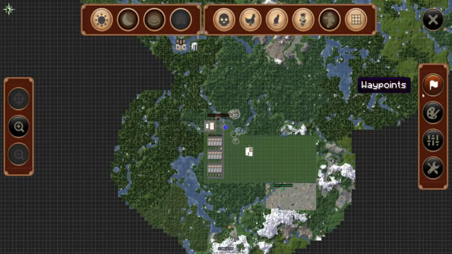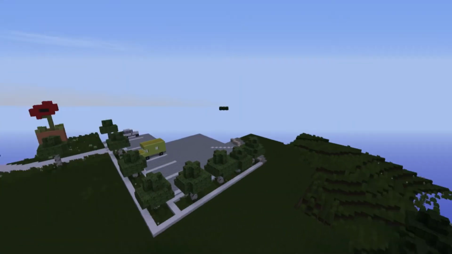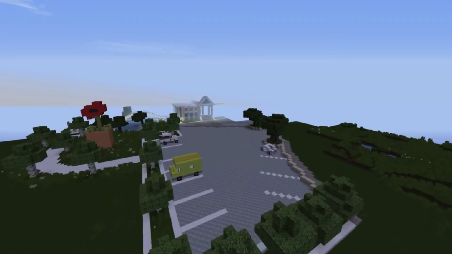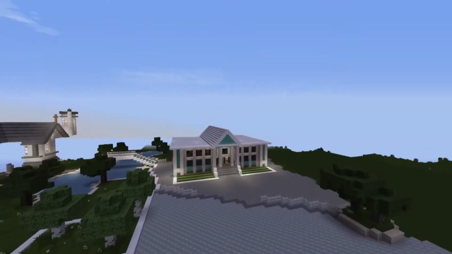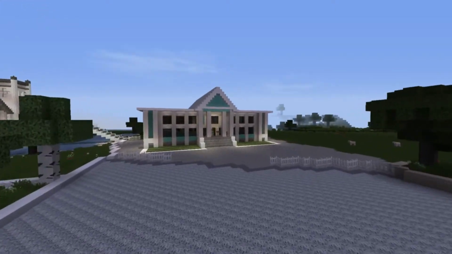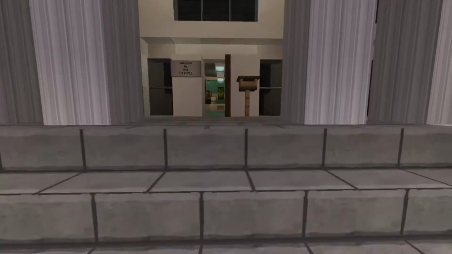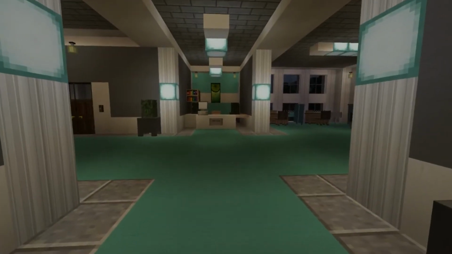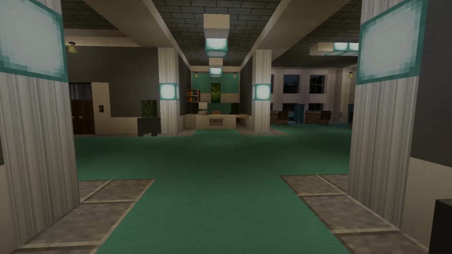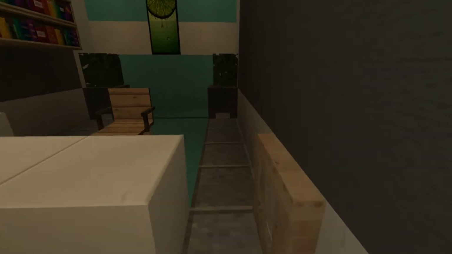But then I'm going back to the city hall, because I do want to show you guys my little secret in this city hall that I actually made underground. Yes, and also once again, the credits are going towards Corrales. I love his building so much. Like really, I absolutely adore it. I cannot say it enough. I just love Corrales, his buildings.